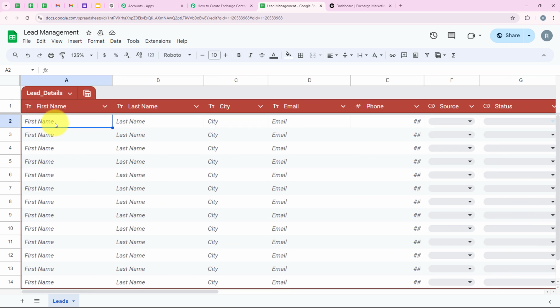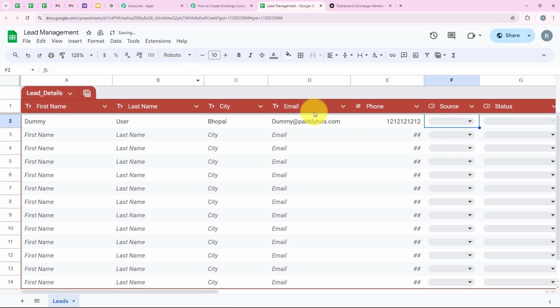For the first name, I'm going to keep it as Dummy right over here. We are going to enter the dummy details. For the last name, we are going to keep it as User. For the city, I'm going to keep it as Bhopal right over here. Now it is asking me for the email. I want the email to be dummy@pabblytudes.com, so I'm going to enter it. Now it is asking me for the phone number. I want the phone number to be this, so I'm going to enter the phone number too.